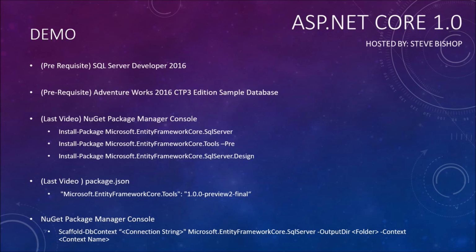Now, speaking of DbContext, what you will not find in the ASP.NET Core docs is this -Context name as part of the demonstration. I've put that in here because I like to be able to name my context. And just like we saw in the previous video, we were able to specify the context we want to work with. Here we can actually name the context we want to create. So we're going to go ahead and do that.